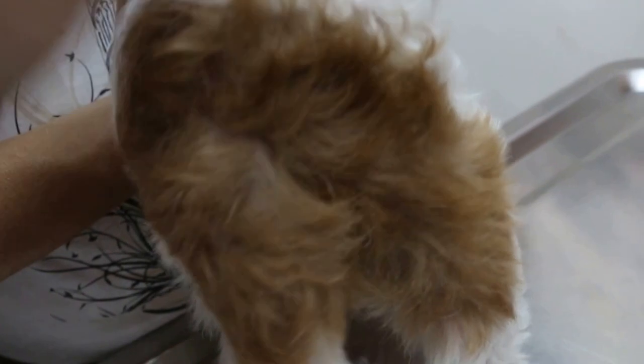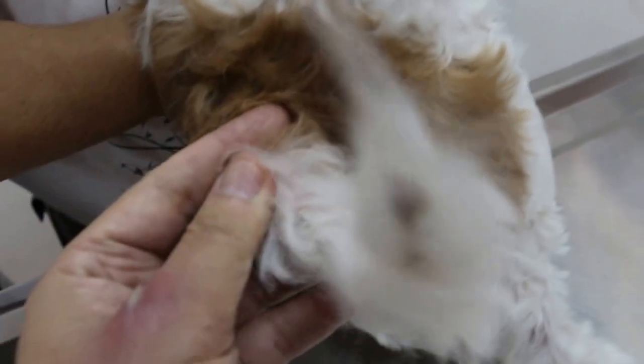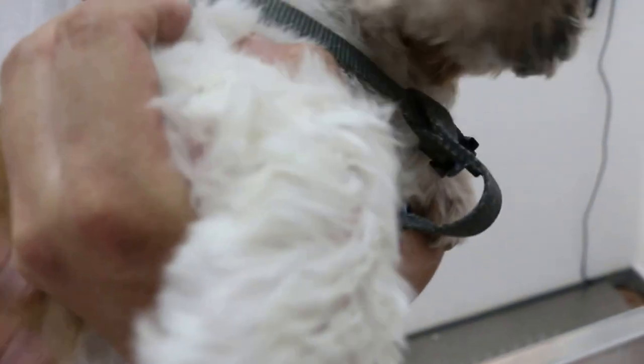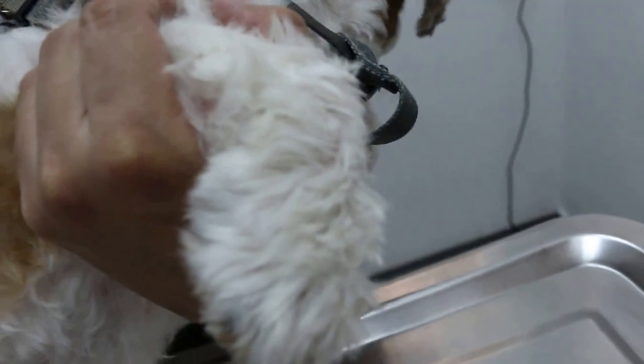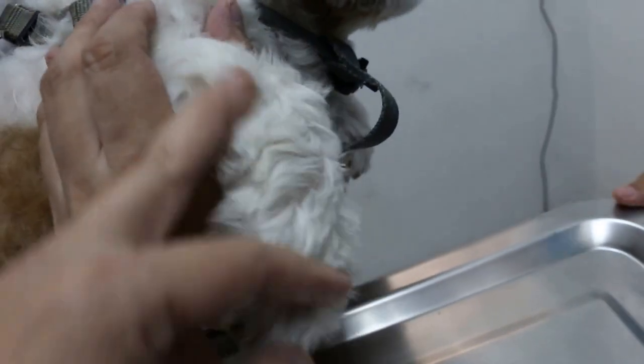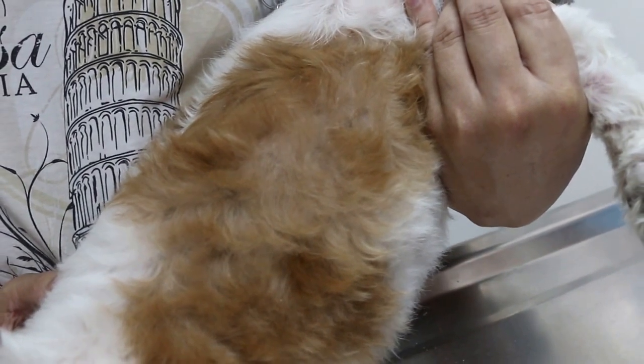What shall I do now? Shave botak. Do you have a groomer? If not, we can shave for you, then give a wash and tablets because it's very hard to clear under the thick coat. If I do this treatment, how much would it roughly cost? About 100 plus, including everything — the clip as well. Can I do it now? If you do now, pick up at four o'clock.